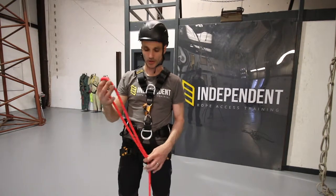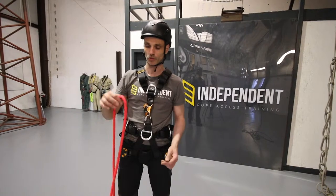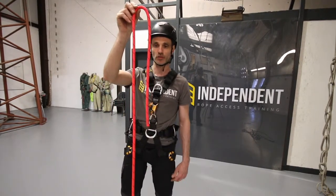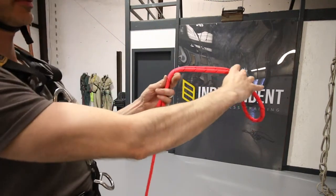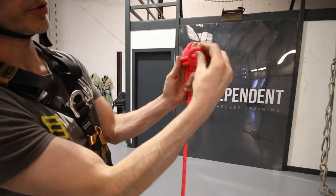When you're re-threading your cow's tails onto your deer ring, we're going to use a re-threaded figure of eight for that. I'm going to start by tying one on the bight, same as we have done already — putting the short end away from me, wrapping it round my fingers, crossing it at the front and putting the loop through.